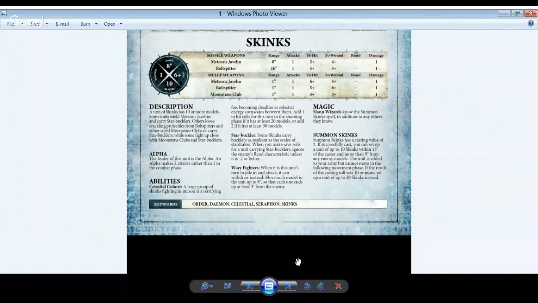The Star Bucklers are nice because, again, with the other Seraphon units, you have the ability to ignore rend, which is not super valuable considering they're at a 6-up save. So you only have a 1 in 6 chance of ignoring it. But they do have the ability to hit and fade with their wary fighters. Instead of choosing to attack and pile in, they can withdraw and move, which is their regular movement, out of the combat, so they're at least 3 inches away from the enemy.